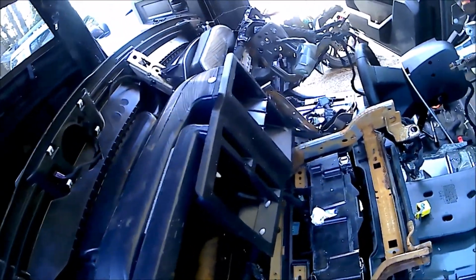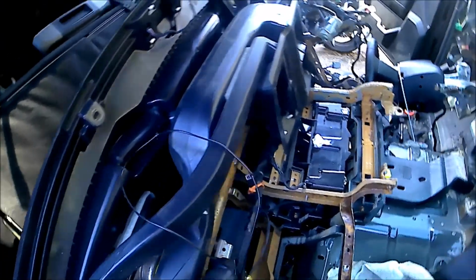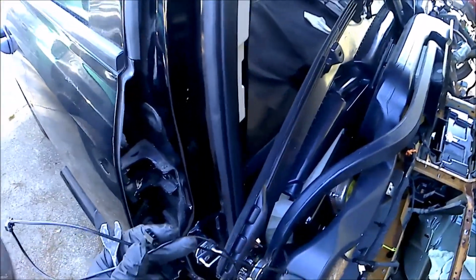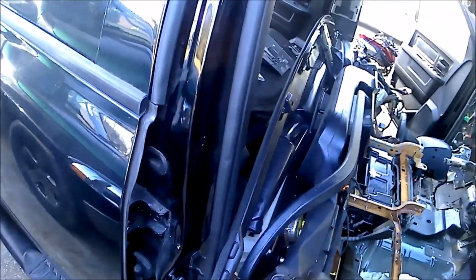But I'd rather cut that instead and have this away from all of this than re-pull all that harness only to find out I don't need it. All right, the sprinkler. The speaker is a push pin here, and it pops out. We're gonna wrap that around.